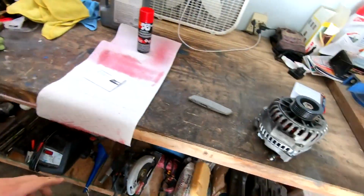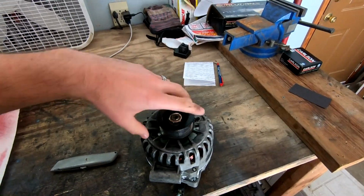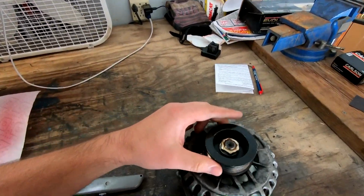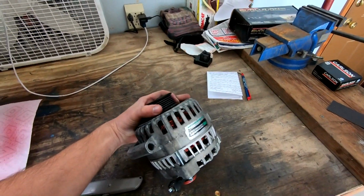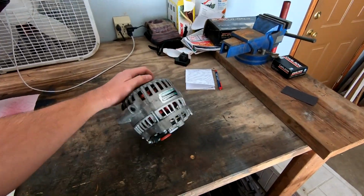And then the alternator just came back, so I did ask them to put the bigger pulley back on, and it looks like they did. I don't feel anything clicking or being weird. I thought it might help it last a little longer with the slower RPM. So that's good, and there was actually quite a bit wrong.